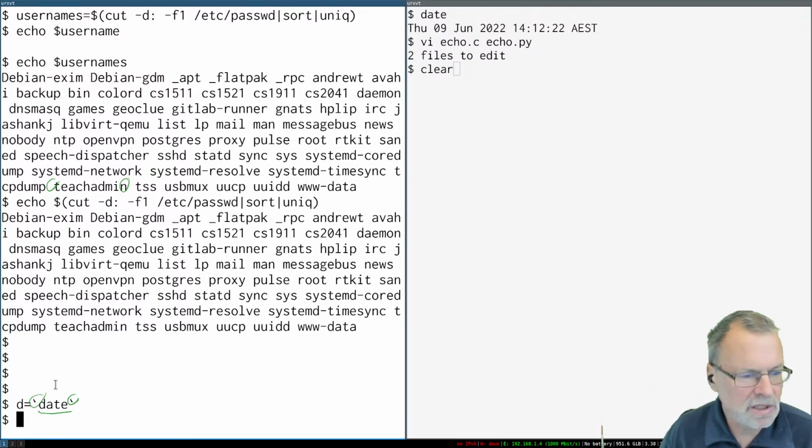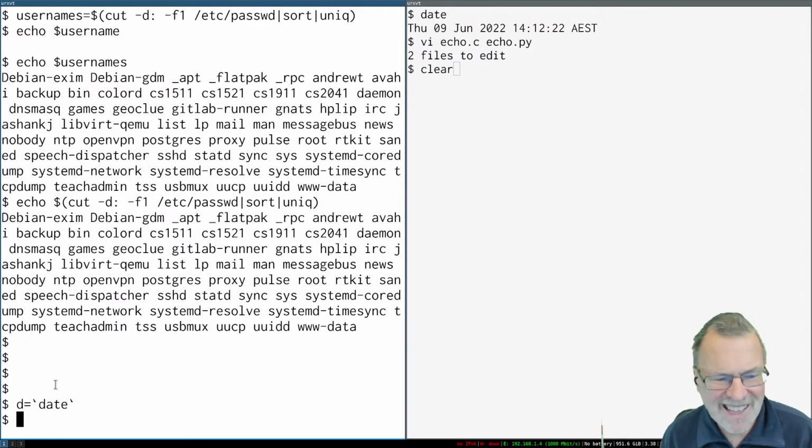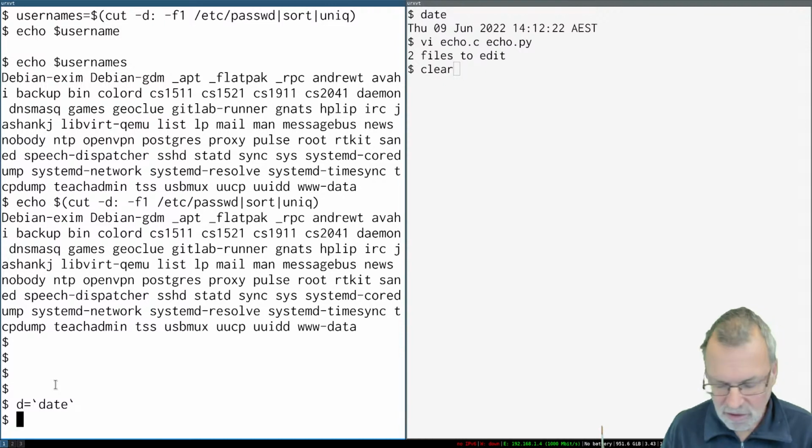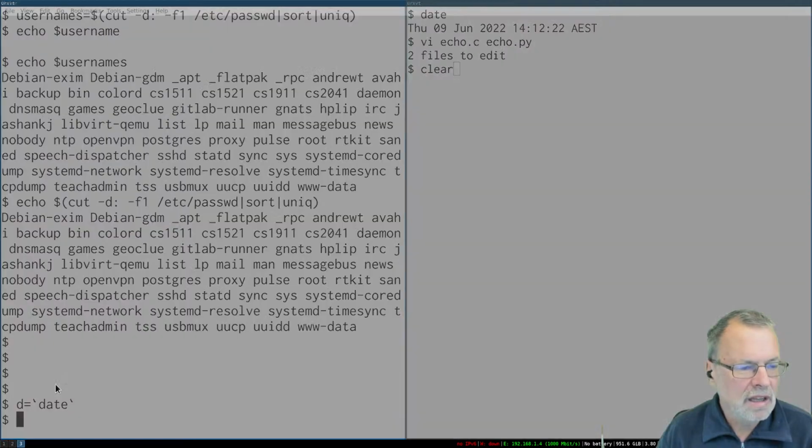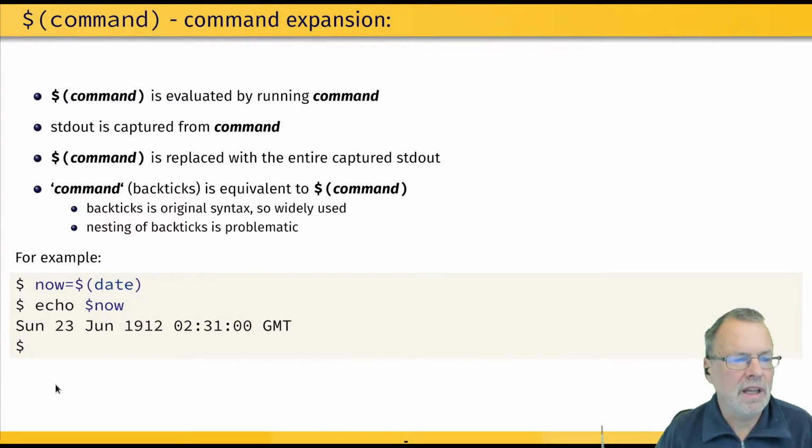Dollar bracket is considered much better because you can nest dollar brackets. With back quotes you can't nest them, whereas you can nest the dollar brackets because the end and the start markers are different. You can nest, and when you're reading, you'll see that.